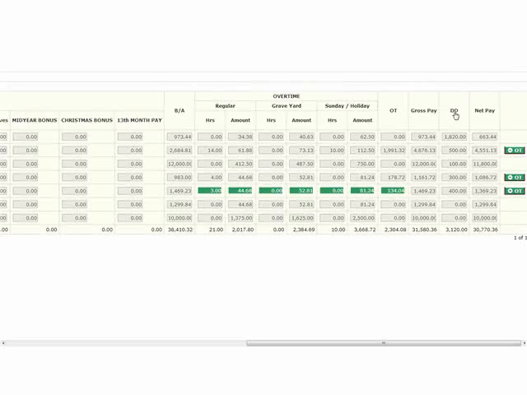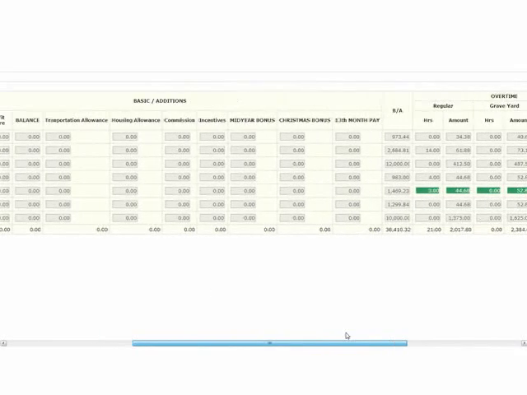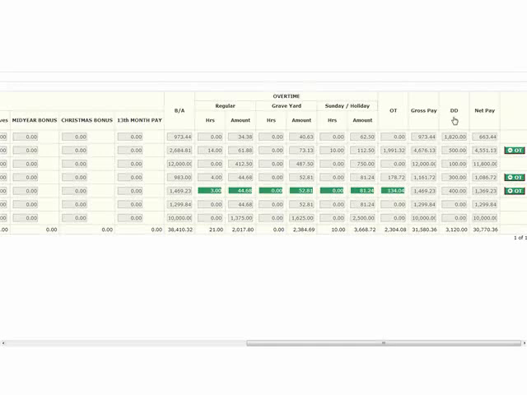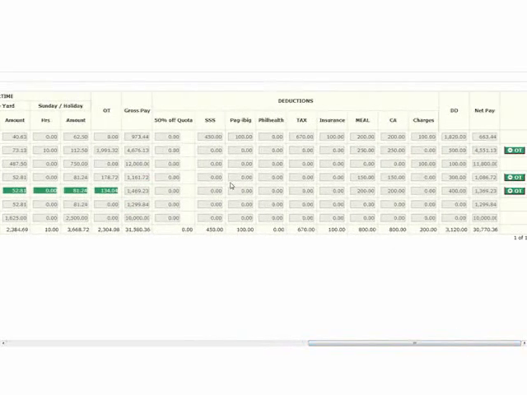And then if you want to see the deductions, what I showed you a while ago is the overtime, which is an add-on to the payroll, and then the basic or additions, which are also add-ons to the payroll. Okay, these are the deductions details. Normally, in a sales or marketing company, they have this 50% out of quota if the personnel did not comply with the quota that they need to meet every month.